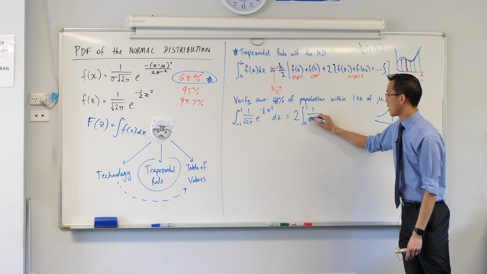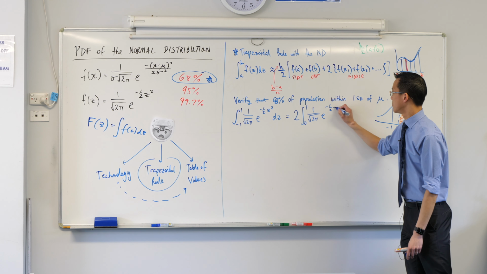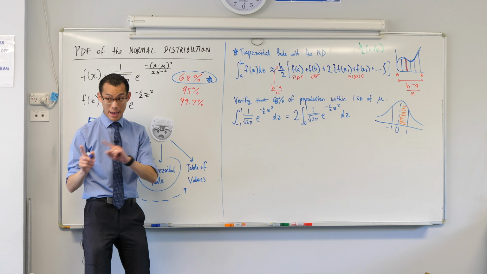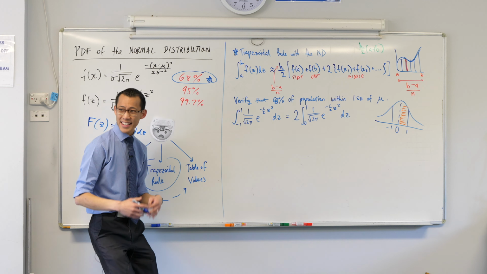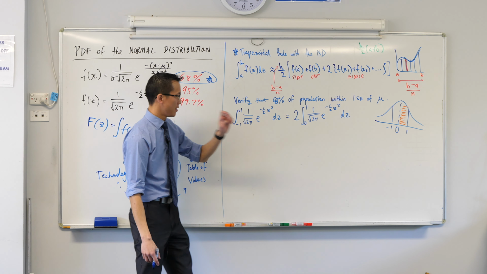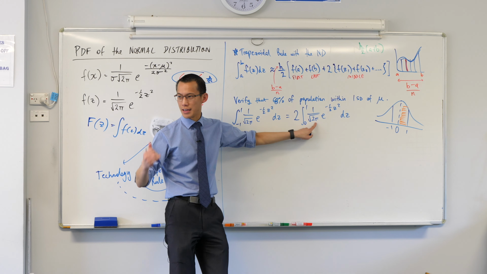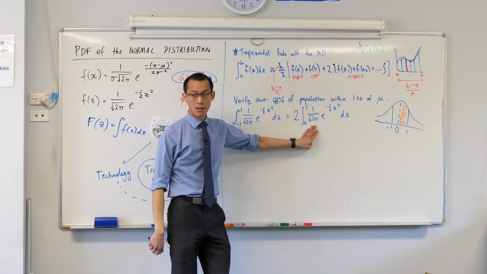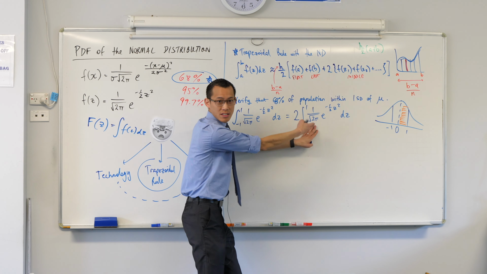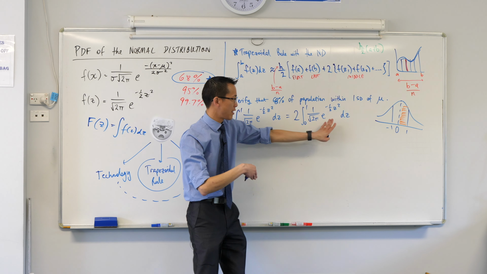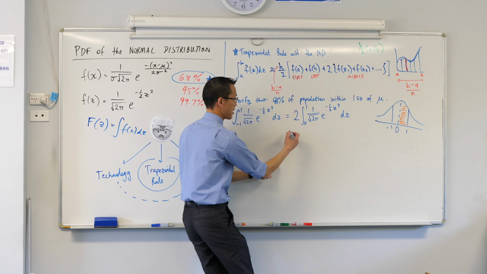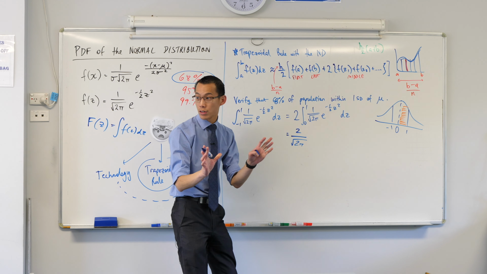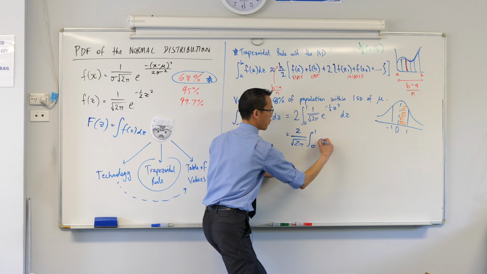And then here's all this other stuff in here. At this point, I'm like, okay, this is better, right? I'm going from 0 to 1 instead of -1 to 1. I think I can go better again, because this came from the weirdness of the normal distribution, but it's just a number. 2 is a number, root 2 is a number, pi is a number. I can factorize all these out, and then I don't have to deal with so much inside the integral. So let's go ahead and do that as well. It's a fraction, so it's going to go over root 2 pi. So far, so good. And then the rest of it goes as before.